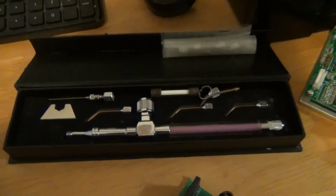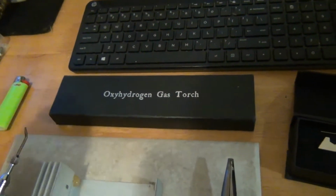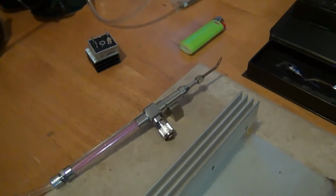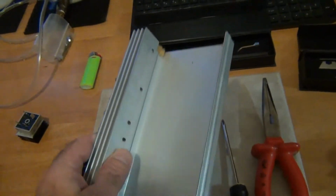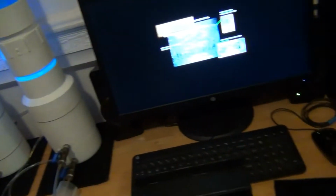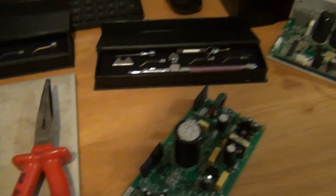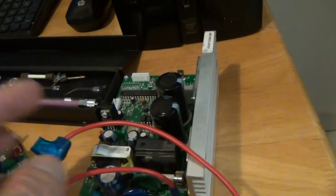So these are the wands that I use. We got a lot of different parts in here. This is the torch I'm using right now. I'm going to go ahead and light the end of it here. Got my bubblers going. And you see I'm going to save this aluminum heat sink right here. I can make a lot of hydrogen out of this. Throw that right in the muriatic acid. Make an endless amount of hydrogen with that. Quite a bit. That's why I save these parts. Everything's useful. Some of it I throw away, but I keep the good stuff.